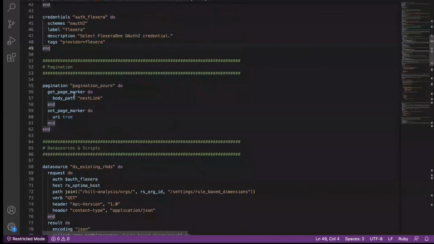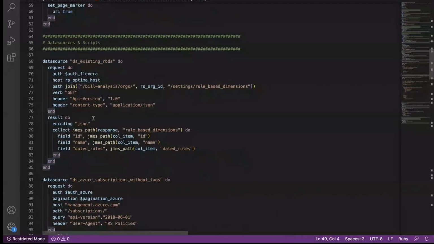Some APIs use pagination, as in they will return you a page of data and you have to go and ask for the next. In many cases, it will just return all of the data. It really depends on the size of the payload that is sent back here.